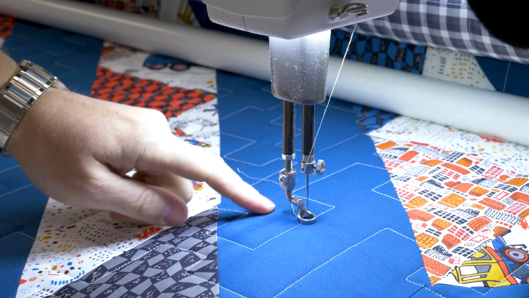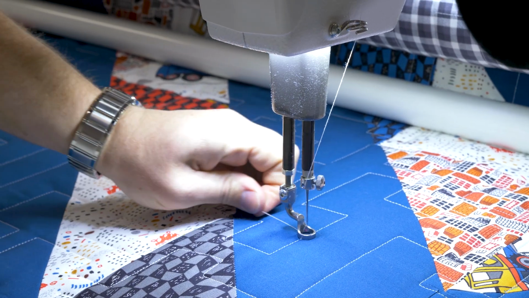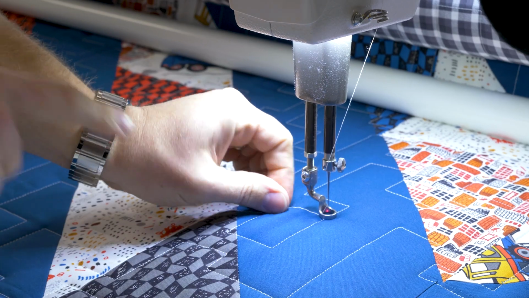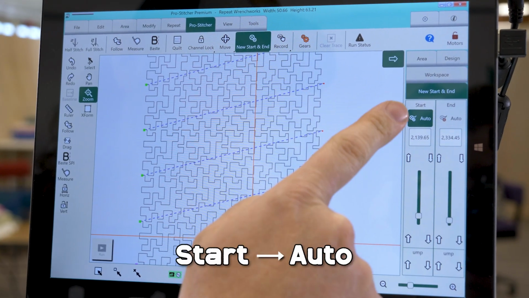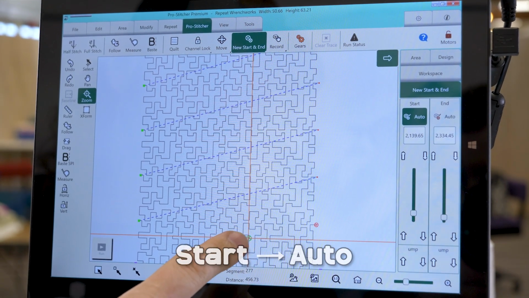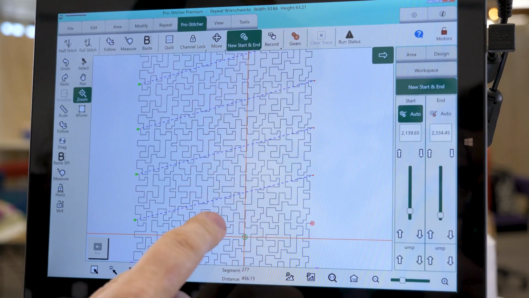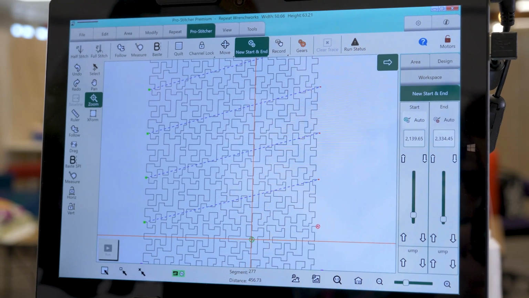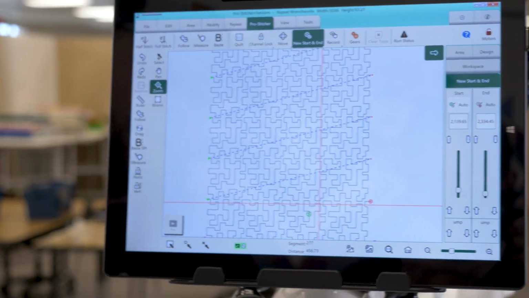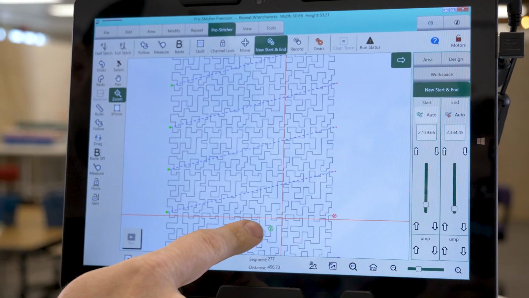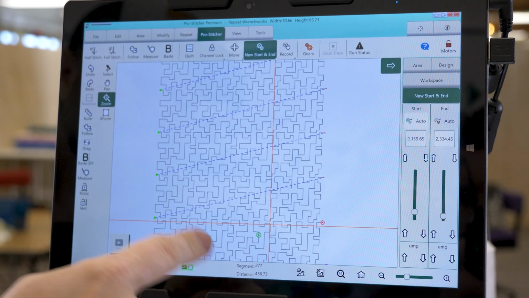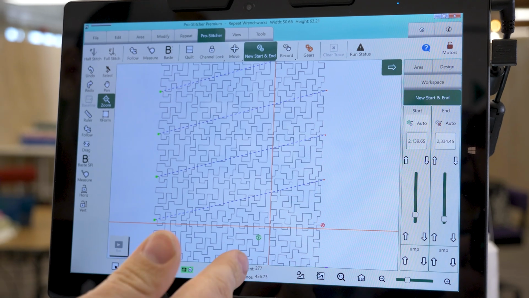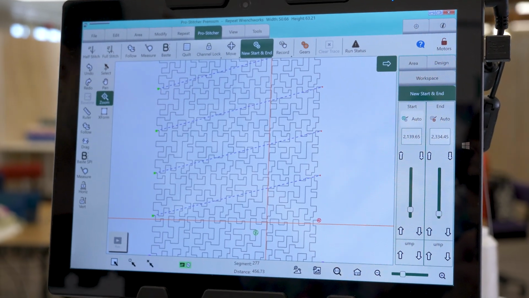If you look down here, I'm gonna take this back to where I want the machine to start stitching again. So let's say that my thread had broken here. I'm gonna put it back here. Back up on the screen, I'm gonna hit my auto button again. That takes it from being just on my crosshairs with my needle to dropping it where I actually wanted it. So I'm gonna click this here. And now when I move my crosshairs out of the way, you'll see that my little green start mark is staying here. So that's the way that we're gonna be able to restart the machine after a thread break or an empty bobbin. Okay guys, so a little troubleshooting for you.